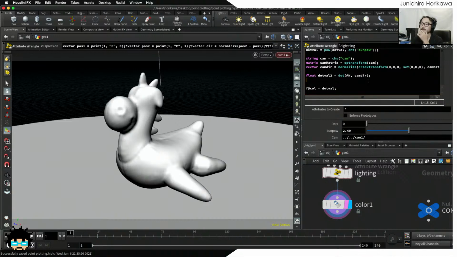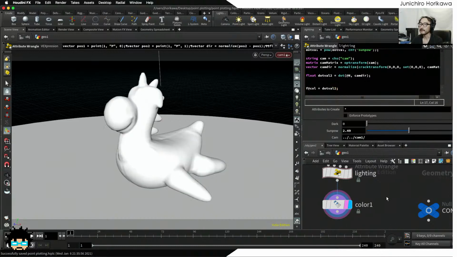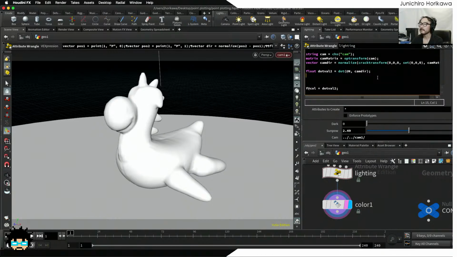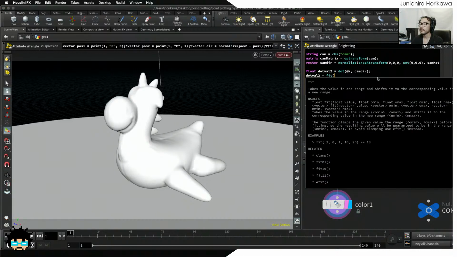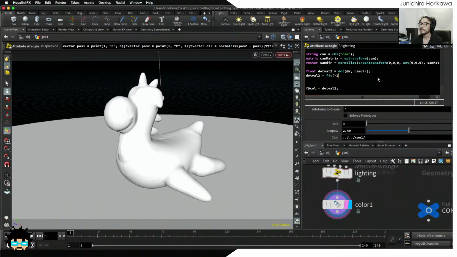Okay. Now let's try to visualize this dotval2 directly with the color for now to see how it looks. It doesn't look that much different, so I'm going to change the range of this dotval2 with a fit, from -1 to 1, to 1.0 to 0.0.